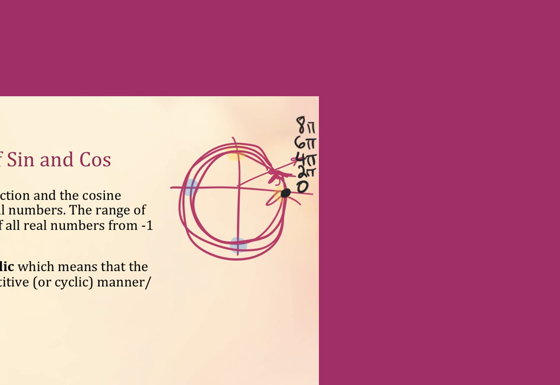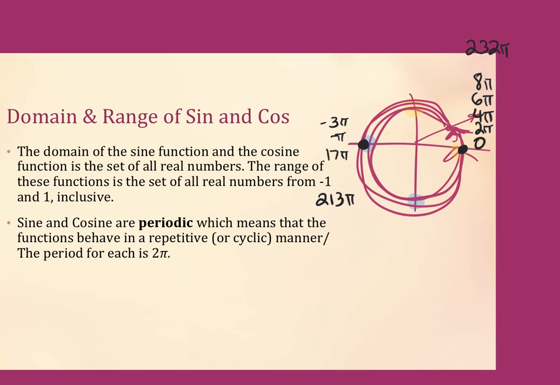They are going to be the same at 232 pi, because those are even numbers, and even whole numbers are on the right-hand side of my unit circle. Odd numbers are on the left. So -pi, -3 pi, 17 pi, 213 pi, all of those are going to be this coordinate point. So we will eventually be going around our circle multiple times, or you'll use the negative values to go the other direction.